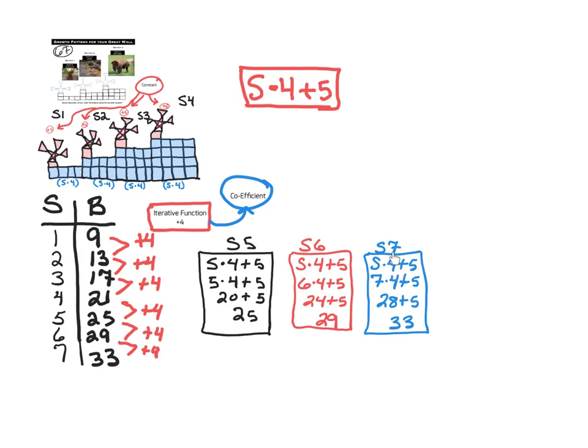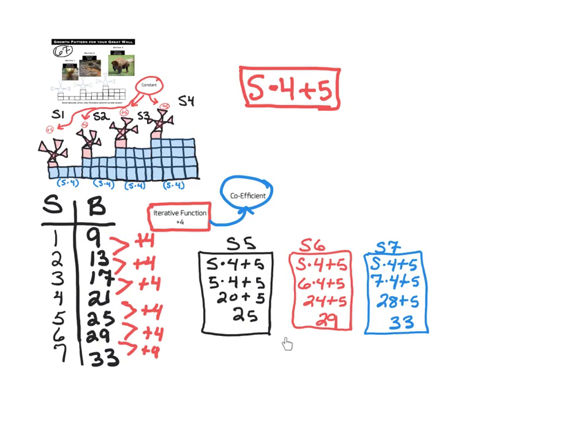Next, let's go on to section number 7. I plugged in the formula, S times 4 plus 5. I plugged in 7 for the section number, 7 times 4 plus 5. Then 7 times 4 gives you 28. Plus 5 will give you 33. And there you have it. Section 7 on our t-chart gets 33 blocks, and as you see, this works.